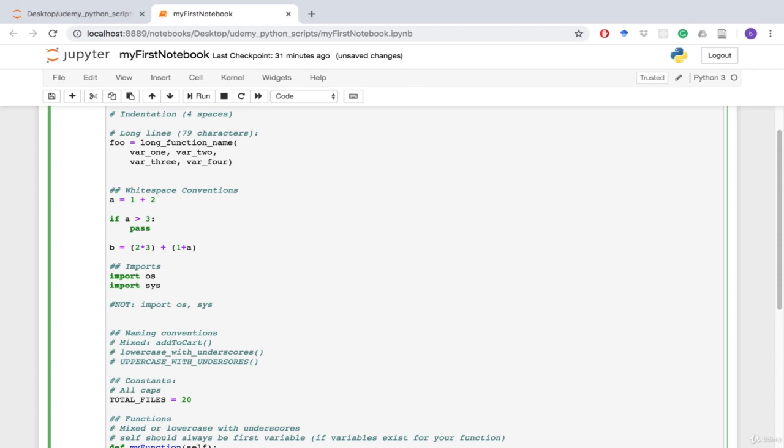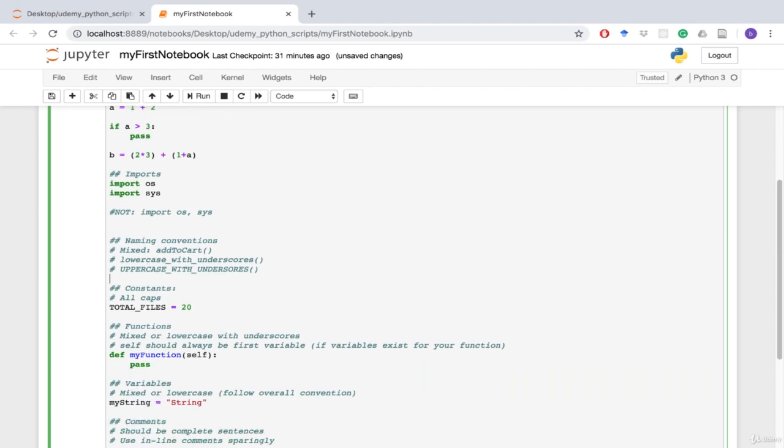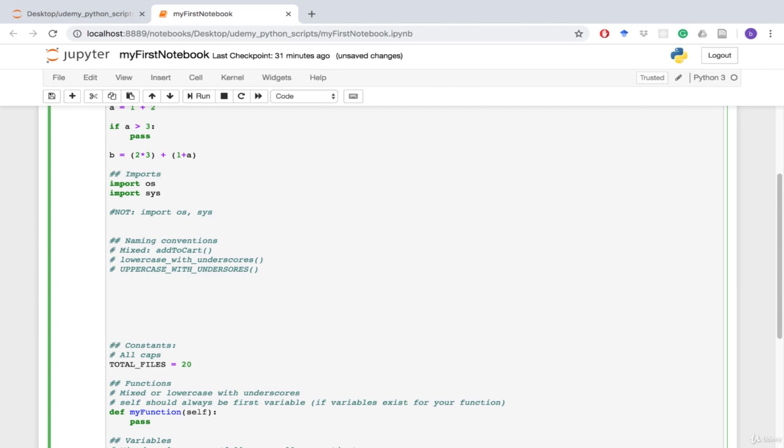The next thing I want to go into, guys, is talking about variable naming conventions. There are basically 3 types of naming conventions that you should be following. You should either be using lowercase letters with underscores in between words, uppercase only, or mixed type where there are no underscores between them. So you start with a lowercase, and then each following word has a capital letter. I prefer the mixed type personally, and you'll find that most people working in JavaScript or something to that effect use this mixed naming convention. So personally, that's what I use.